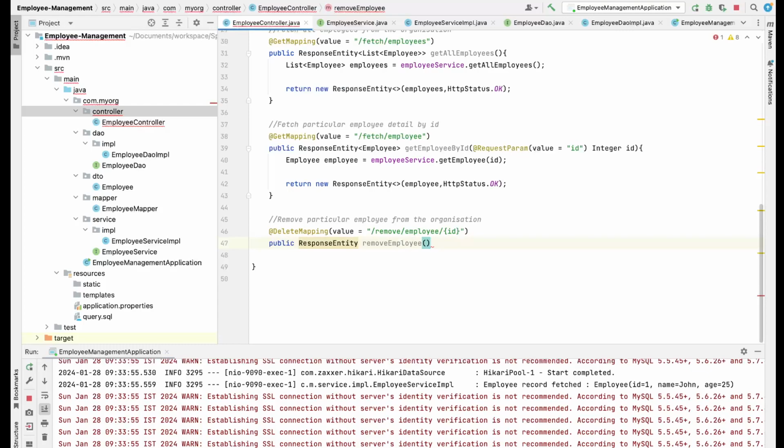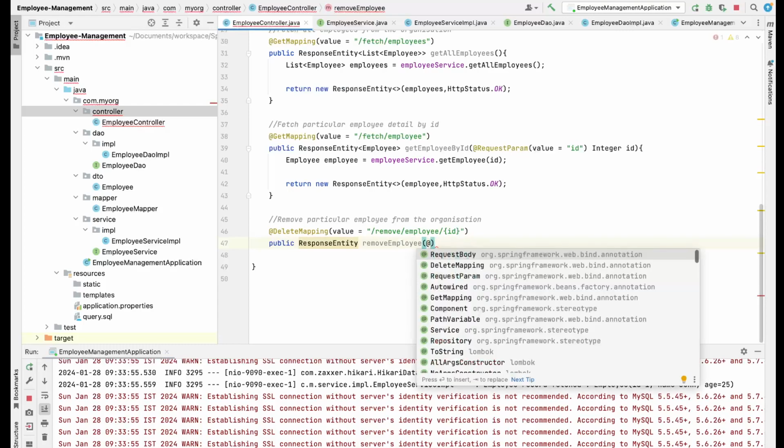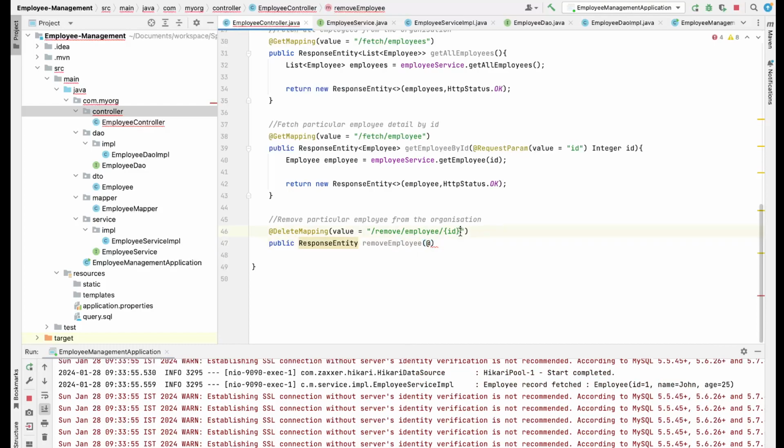and we would have to use... So how do you get this in your code? So last time we had seen that for getting the query param we had used request param, right? So for getting the query param we had passed an annotation like request param, and we were fetching it with the help of the key. So in the query param we were passing this key. So this id, when it is passed, this integer id was basically holding the value.